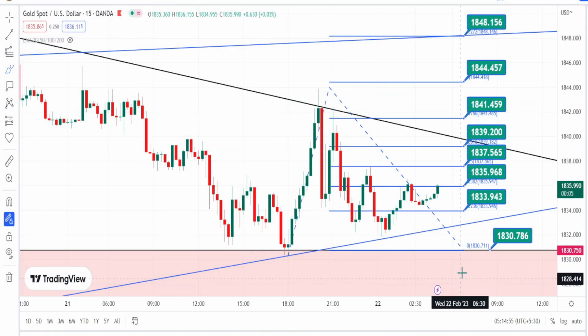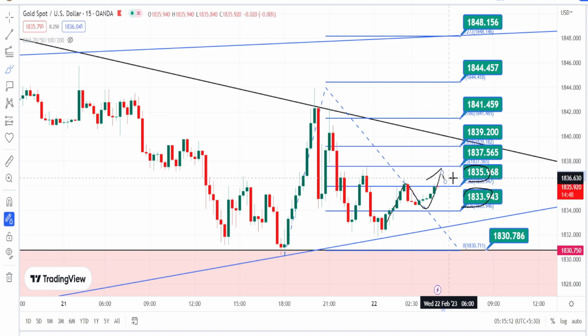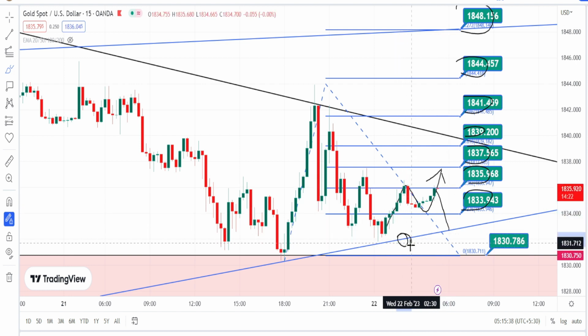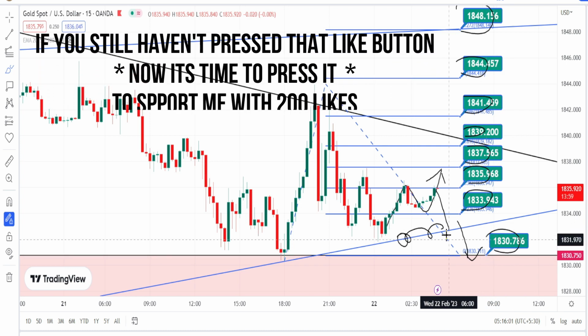I'm in 15 minutes time frame and current price action is trading between the resistance level of 1835 and support level of 1833. And if the price action takes support on the support level of 1833 and continues its bullish side retracement, the next level of resistance is going to be around 1837, 1839, 1841, 1844 and 1848. And if the price action bounces back on the bearish side retracement, breaking this trend line or support line from the 4 hours time frame, next level of support is going to be around 1830. Please refer the higher time frame support levels on the bearish side.